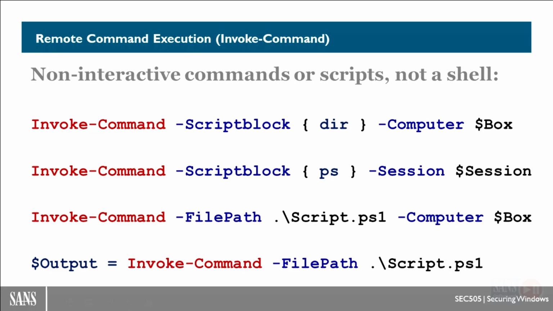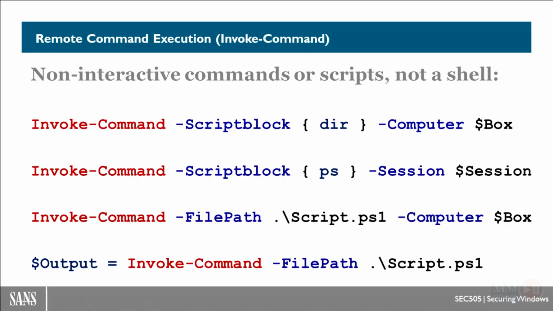Notice in your slide that there's another parameter we can use, the -FilePath parameter. That's followed by the path to a script. And now that script with all the thousands of commands inside of it, the whole script will be uploaded to the remote machine, executed at the remote box. And that's actually the fastest way of doing it. Whether you have a shared session or a whole new session, if you're going to run thousands of commands, probably better to put it into a script, copy the whole script in one shot to the remote machine, and then run the script at the target box.